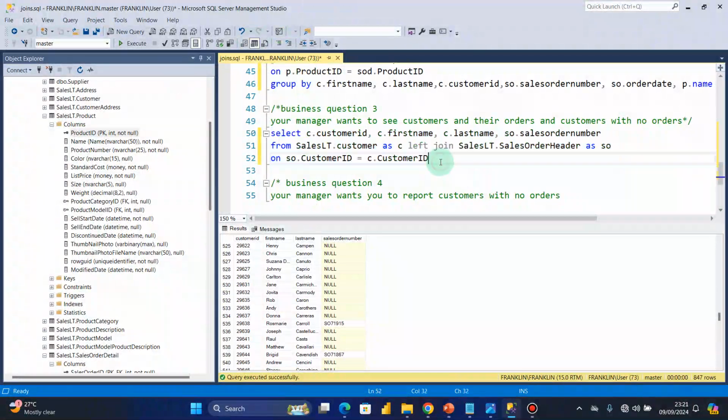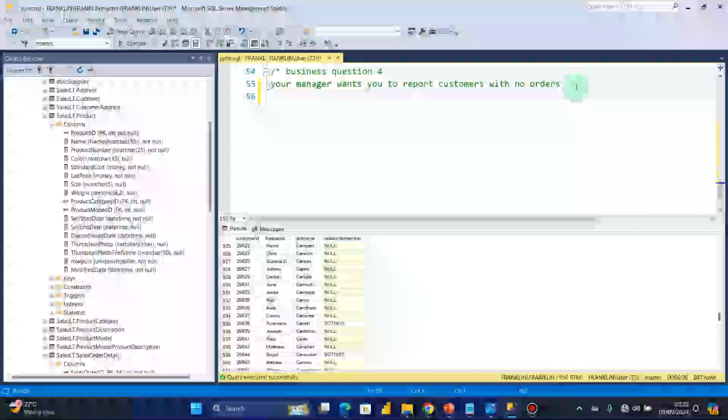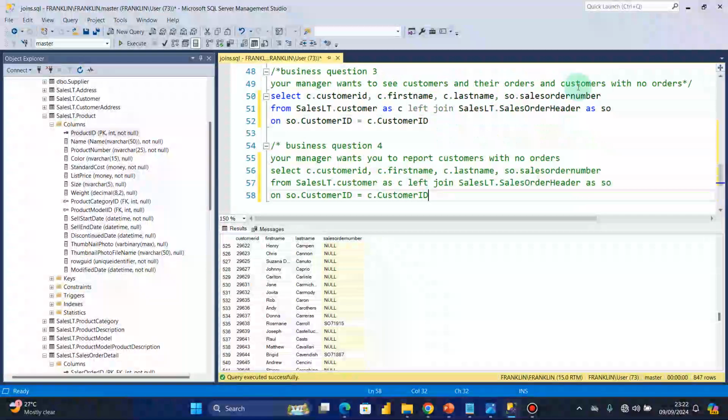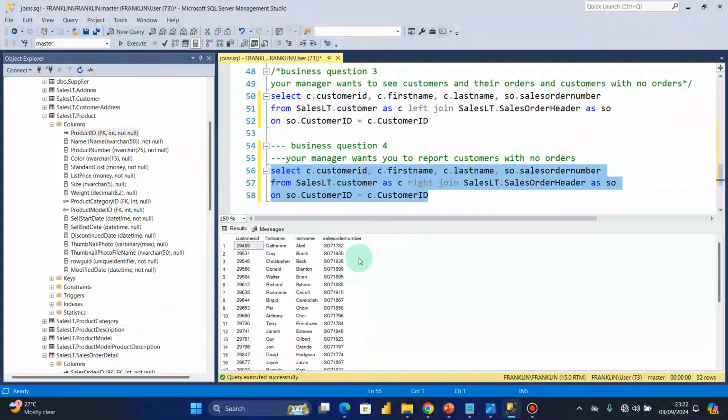So if I copy this entire thing here and paste it here, I need to take this off and make this a right join here and run. Now this gives me only customers with orders.